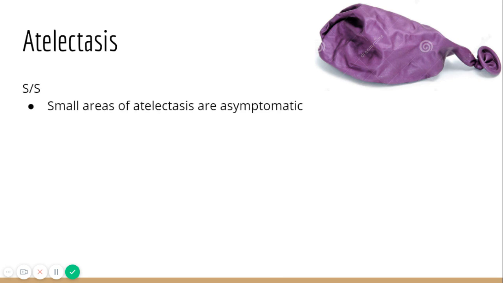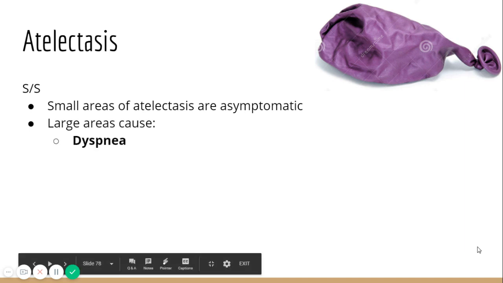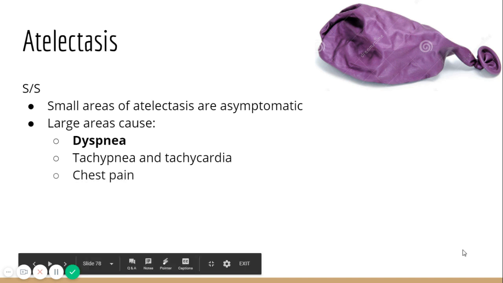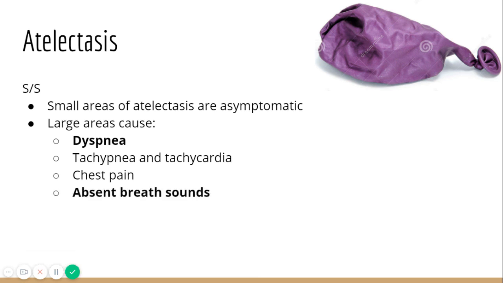So signs and symptoms of this, again, if it's smaller areas, they're going to be asymptomatic, but for larger areas, they're going to have lots of trouble breathing, and their respiration rates are going to pick up, and so is their pulse. They can have some chest pain with it, especially if it's one of our compression atelectasis. Okay, for that area, they're going to have absent breath sounds.